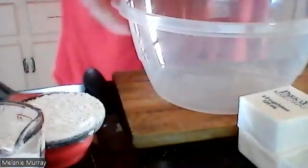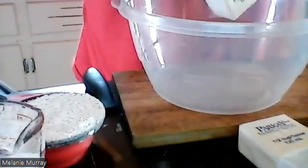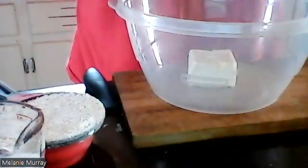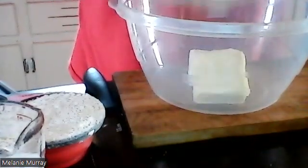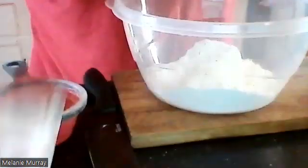So I got my mini eggs crushed up. So I'll just put you down here so you can see what's going on. I'm going to take my butter and put it in. And you're going to use your hands just to crumble this up. There's my butter. I'm going to put in my sugar. I'm going to put in my flour. I'm going to do my eggs last.